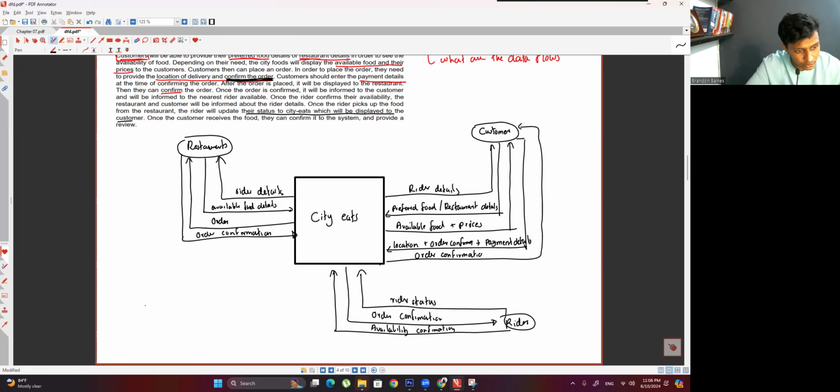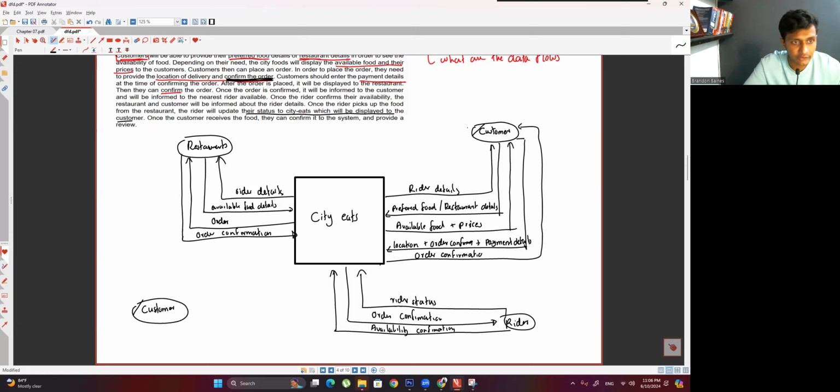So what do I do? I do something like this. I take another customer here. Even though I take another customer entity over here, is it a different customer? No, they both are the same, right? It's a copy of the same entity. To indicate that it is a copy of the same customer, we put something like this. We put a small line like this. So it indicates it's the same customer. Okay? So that we need to put.